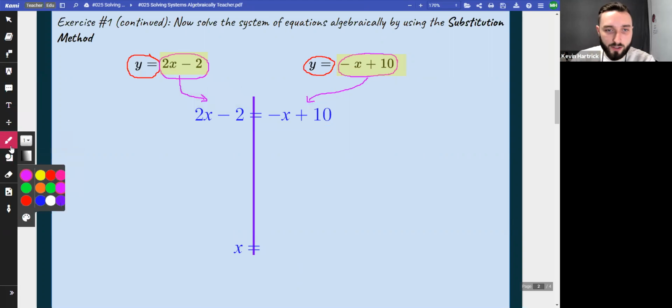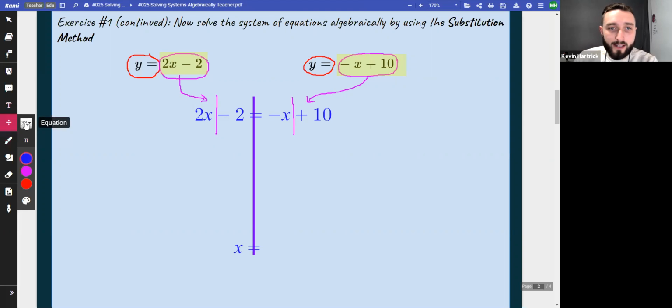I have four terms. If I separate them, okay, I have this term, this term, this term, and this term, and I have an equal sign in between. The first thing I need to do is to make sure that I have variables only on one side. So if you remember back, we can only have variables on one side because I need to get down to here where it just says x equals something. So I can't have variables over on another side, right? I got to keep them on just this side to the left. So what I'm going to do is I'm going to get rid of one of them, and I'm going to get rid of the negative one if there is one. Here's a negative x. How am I going to get rid of it?